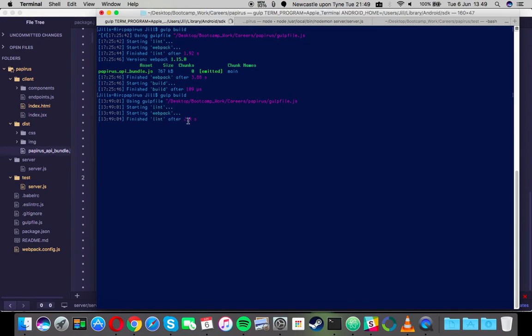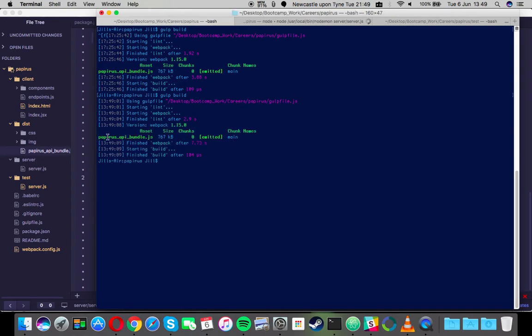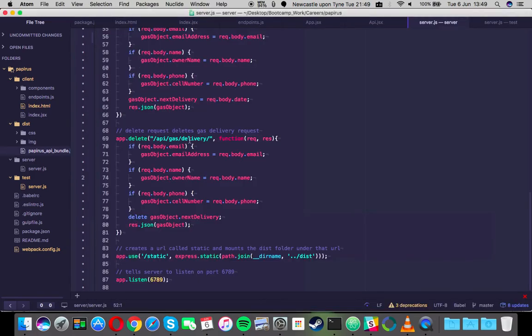It's finished the lint, so everything's passed all of the linting rules that I've set, and it's bundled my code. It tells me what the name of it is, how big it is, how long it took to bundle the code, and then from there you can refresh the page. If you've changed anything in your JavaScript code, you would have to rebuild and then reload the page, and it should have changed whatever component you changed.